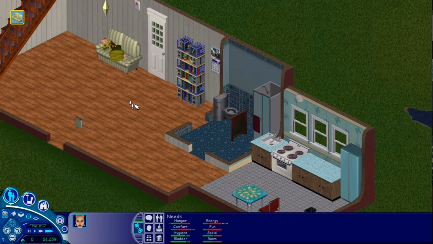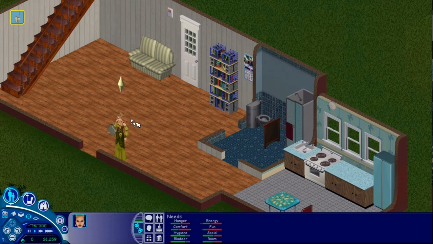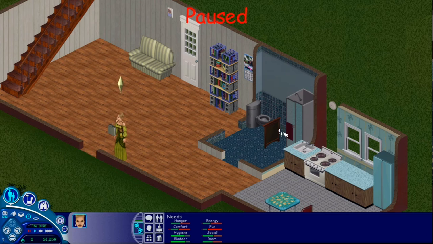That's alright, go answer it. That could be a good call, Maurine. That could be money. They're coming soon. Maybe you should think twice about opening the door. These are creepy. I read a book.